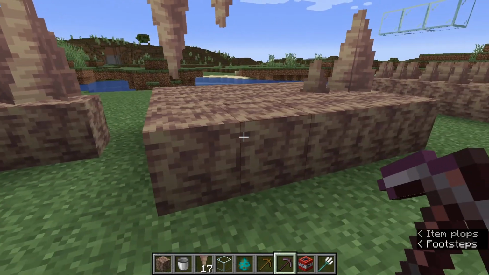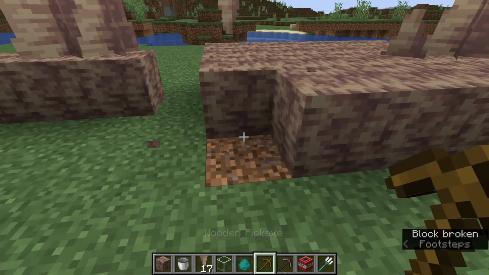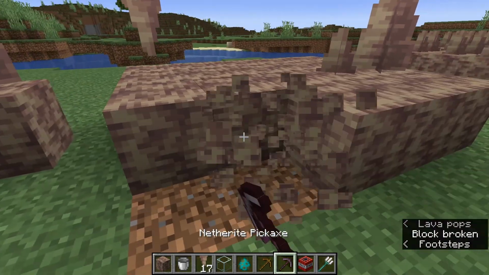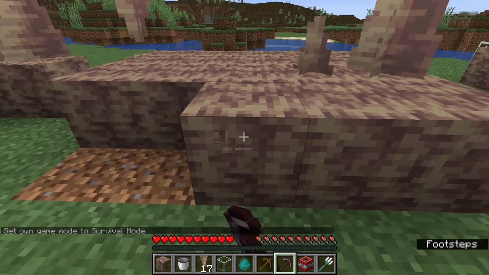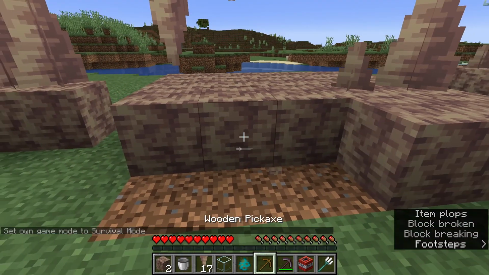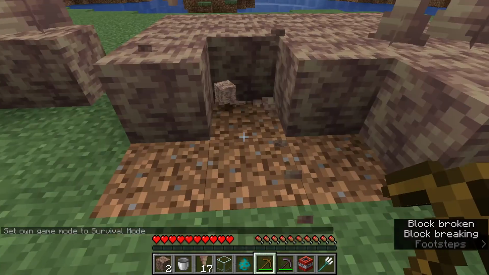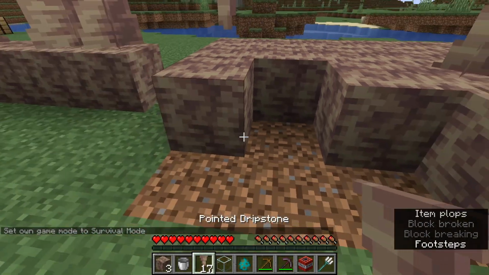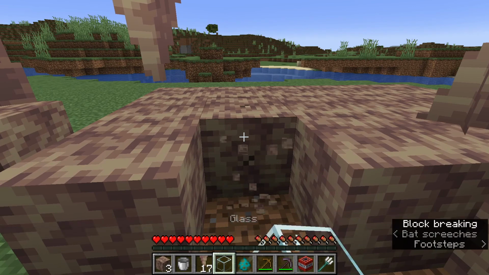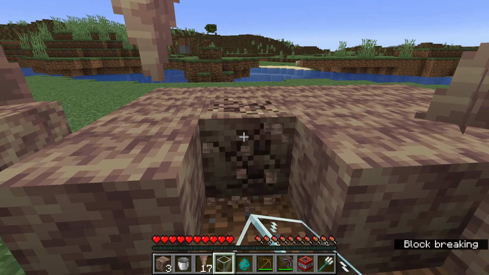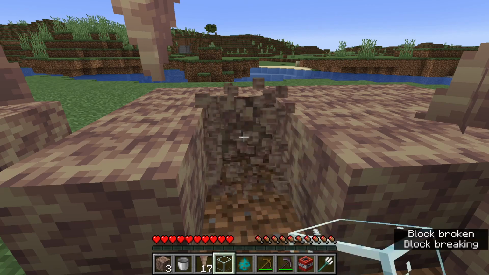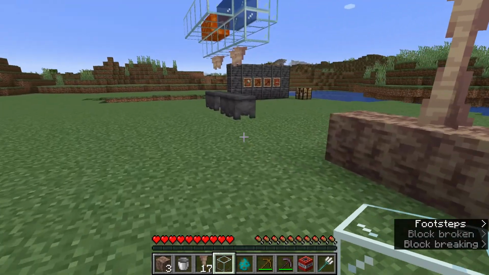Now, if you break the dripstone block with a tool, I'm not in survival. Why? So if I break this with a pickaxe, it will drop. But if I had to break this with my hand, it will not drop. It's got quite a high resistance as well, so it takes quite a while to break, but this one will drop nothing, as you can see there.